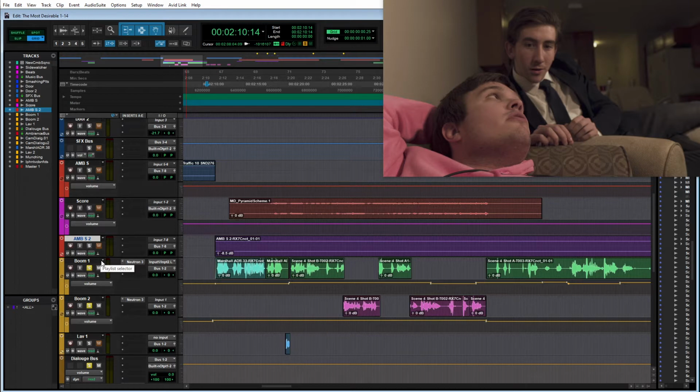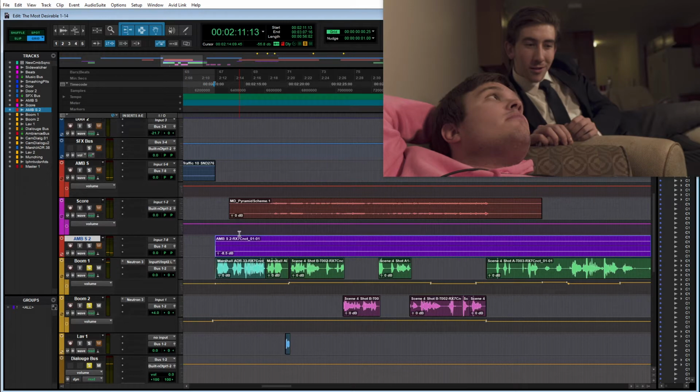You'll also see here that I have soloed the bus that the tracks are heading out to. Busing is just a way to route and organize your audio. Upon playback of the audio, you'll now hear that we are only hearing the dialogue. No more music and no more ambient noise.